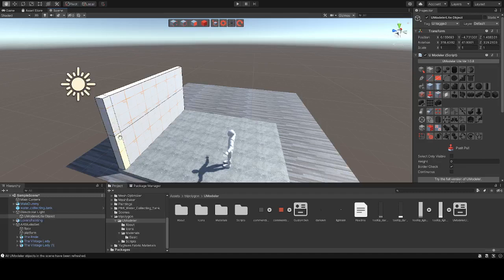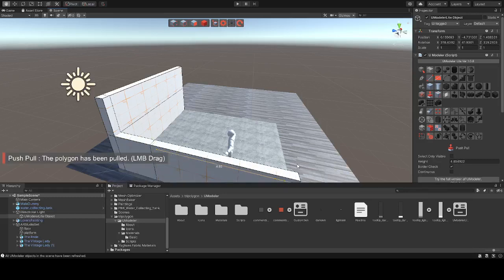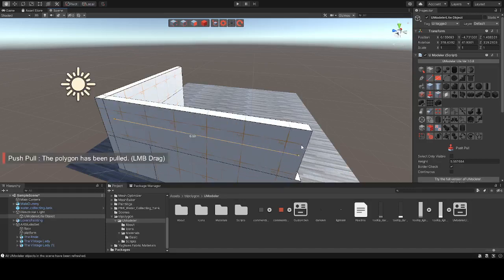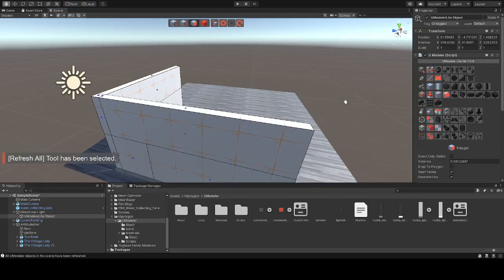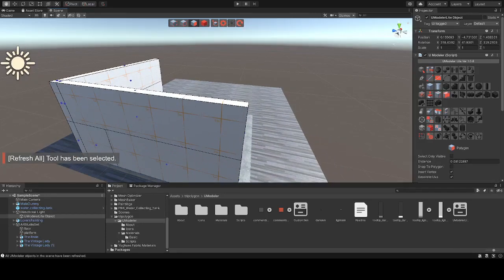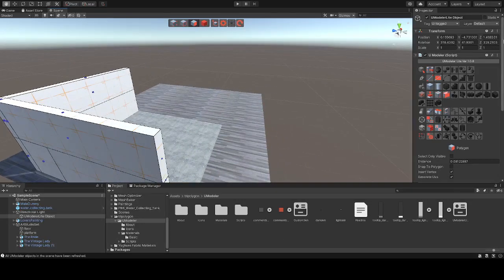It's only going to let us select one at a time. That's okay. We just need to bring that out. Now we have our back wall.